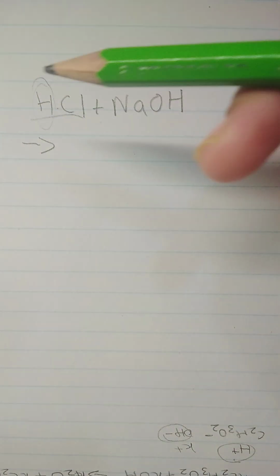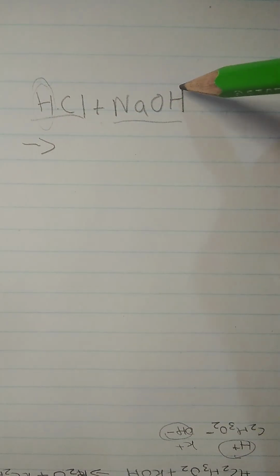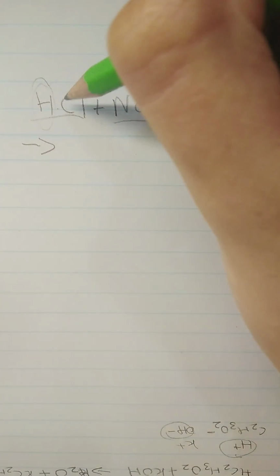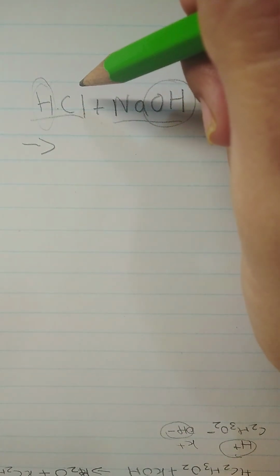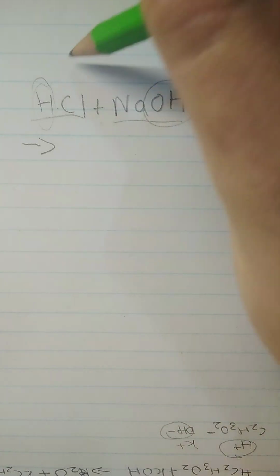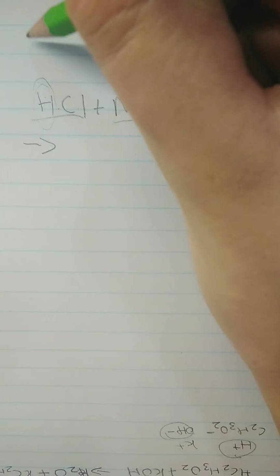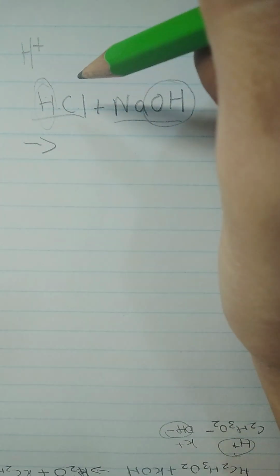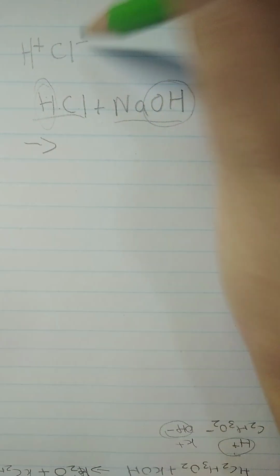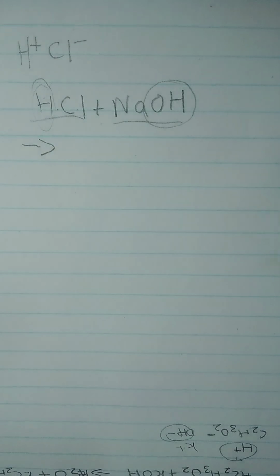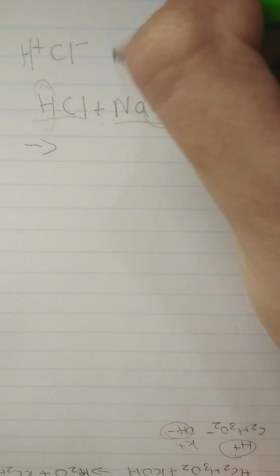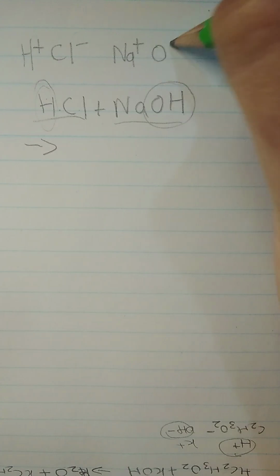Now, a simple hack that I've learned to predict the reactions of an acid, which is usually something with a hydrogen ion in front of it, and a base, which is something usually containing a hydroxide ion, is to take this apart into smaller bits so that we can digest it a little bit easier. Here, I'll show you guys what I mean. So HCl is obviously just a combination of H plus hydrogen and Cl minus. Remember that we're using the charges from the periodic table. And NaOH is just Na plus and OH minus.